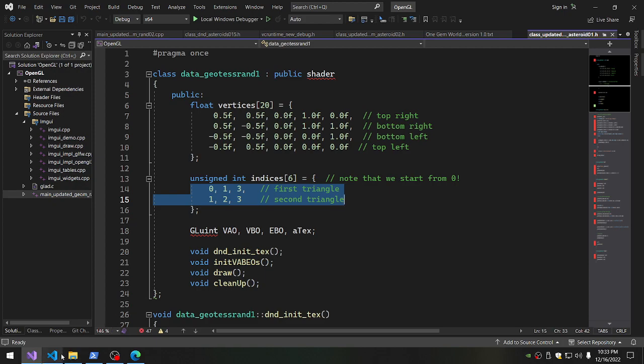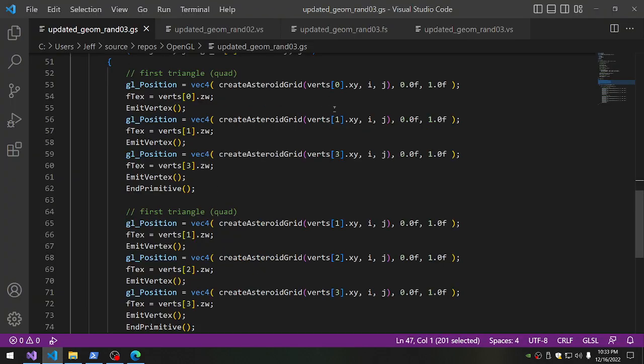Now I've got that in the vertex shader in this function that I created: vertex 0, 1, 3, 1, 2, 3. Those are the two triangles in the quad that we're rendering. This is the second triangle in the quad. I used copy paste to make all this, so there we go.